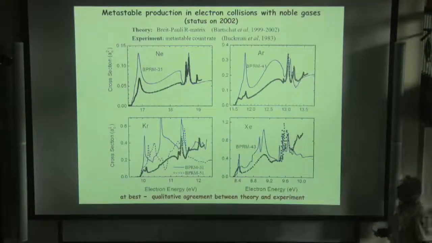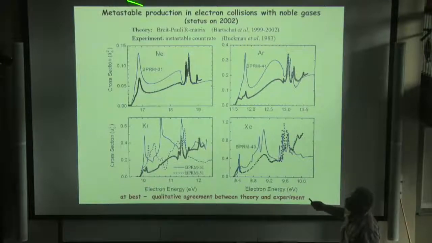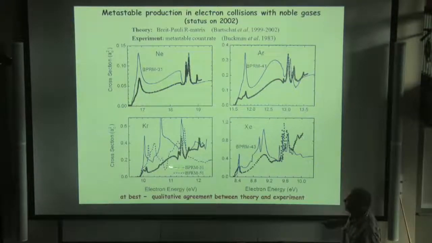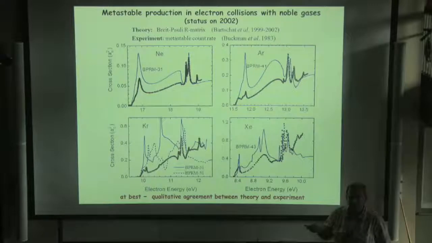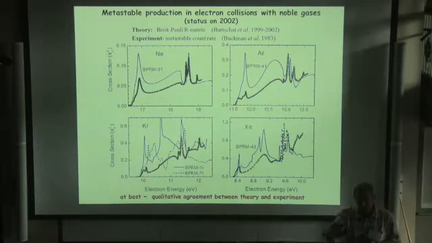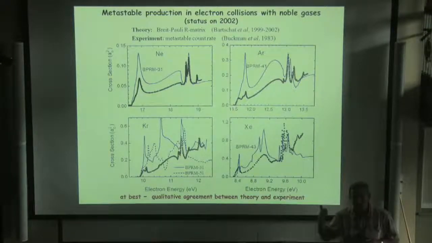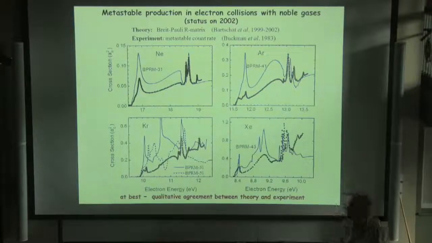For example, what we have for excitation of neon in the stable transitions? Very good measurements, and what we had before our calculations, different R-matrix calculations, and you see only qualitative agreement between theory and experiments. What's the reason here? Not good agreement, because it is due to well-known, very strong term dependence on atomic orbitals that cannot be reproduced in the standard atomic codes.